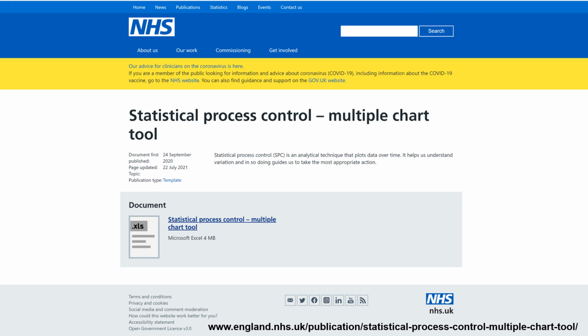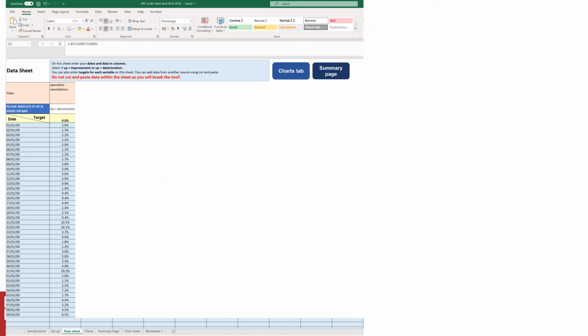Critically, it doesn't pay attention to the requirement to match the data type to be analysed to the appropriate type of control chart. In this case, the tool generates charts suitable for plotting individual cases of variable data, such as waiting time, which is possible, but really only represents a special case. Shewhart would start with plotting data for consecutive groups of patients, as in the example I showed you, rather than for individual patients.